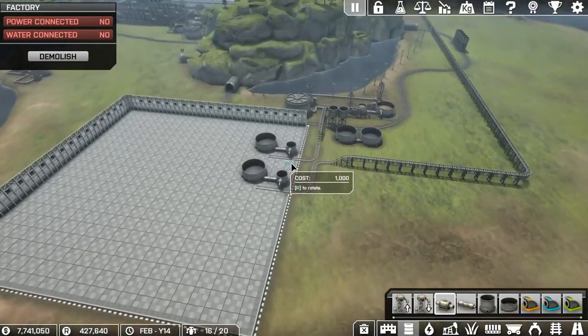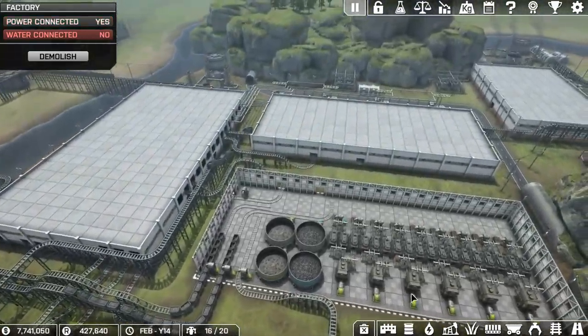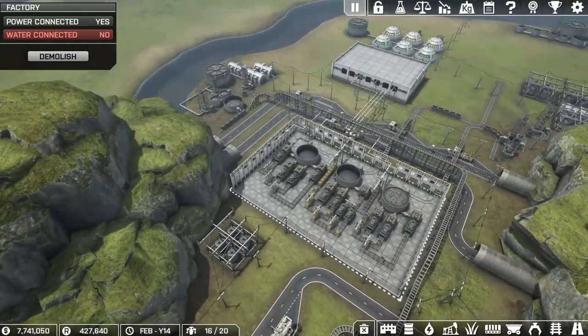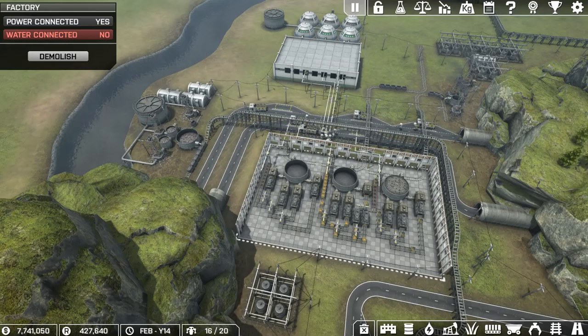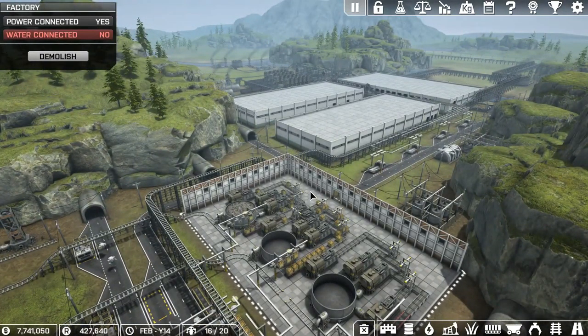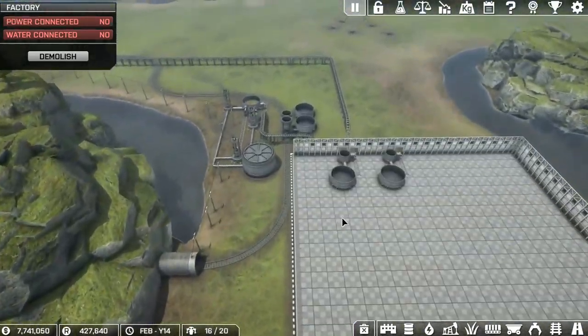Actually, cheat. Let's go over here and see what I did on this side. A bad example. There we go. That's a bad example, too. I'm wondering how many I'll need. Six. I guess we'll try to go nine refiners on each, maybe 12 on the coal.